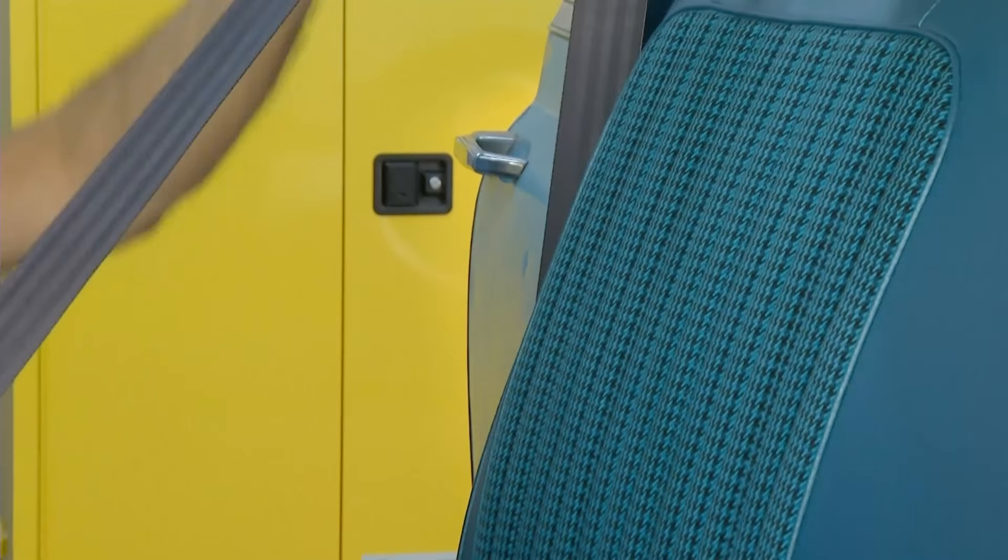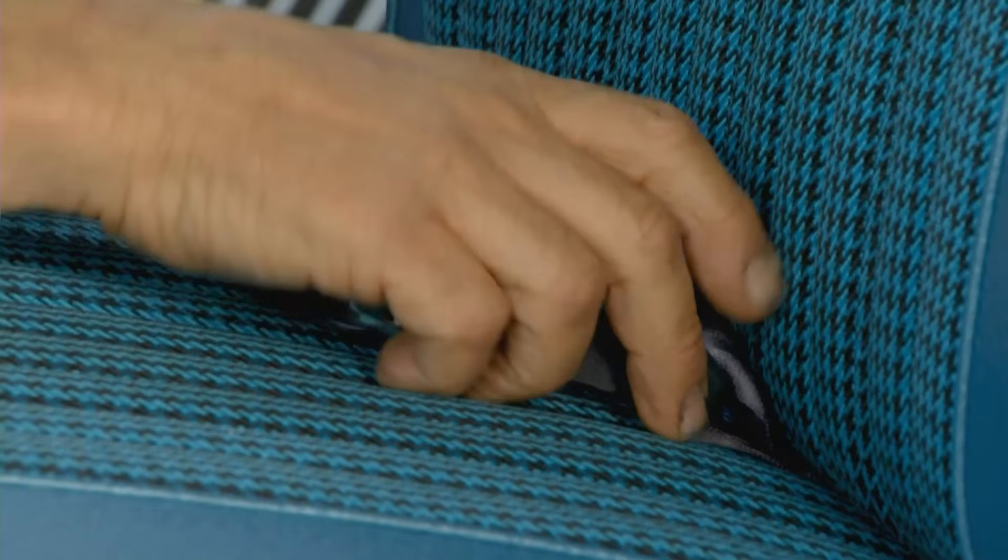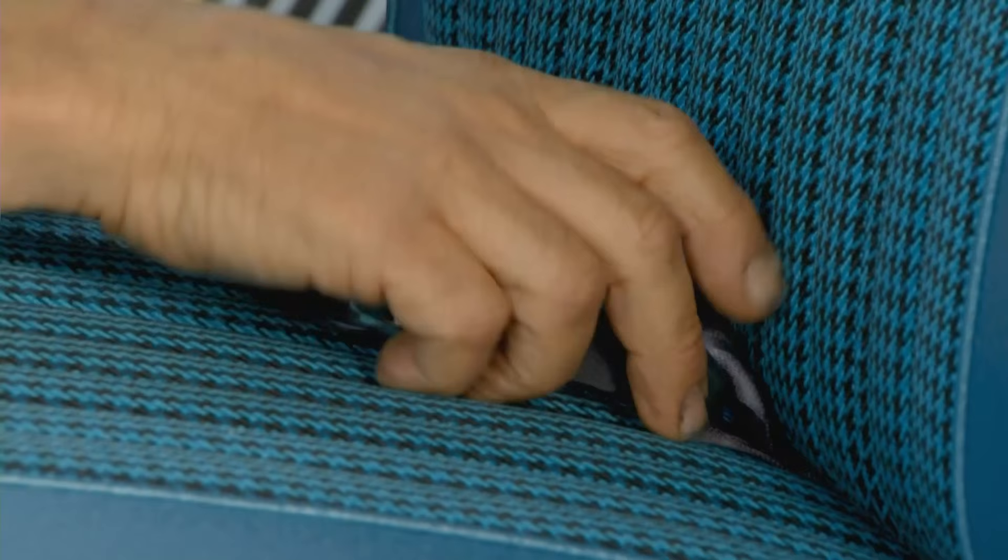Boy, these belts are nice. They freewheel out, but they're an inertia belt — if you get into a situation, they're going to lock up. This slides around here, plugs in like any conventional seat belt, and now you're in great shape. Nothing to install them — push the flat metal tab, just like they say in the airlines, right?